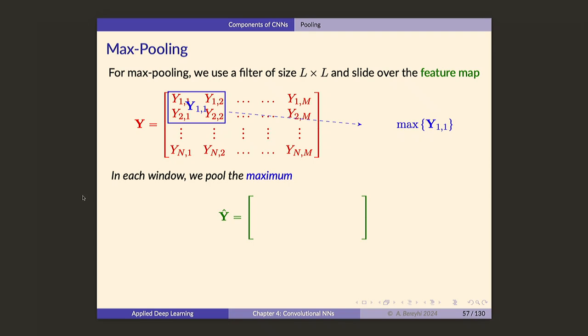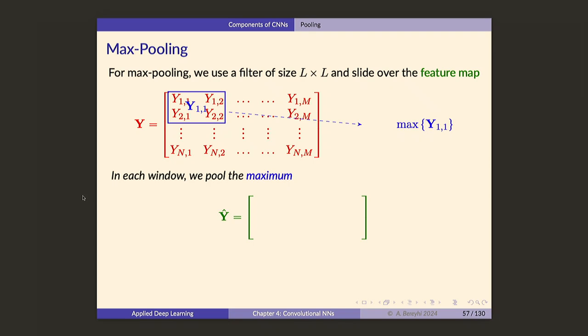Here in this image, what is L in this diagram? It's 2, right? So the filter is exactly like the filter you have in convolution. It's a square matrix, and L should definitely be less than m and n. I look at these 4 numbers within that 2 by 2 filter and take the maximum value.